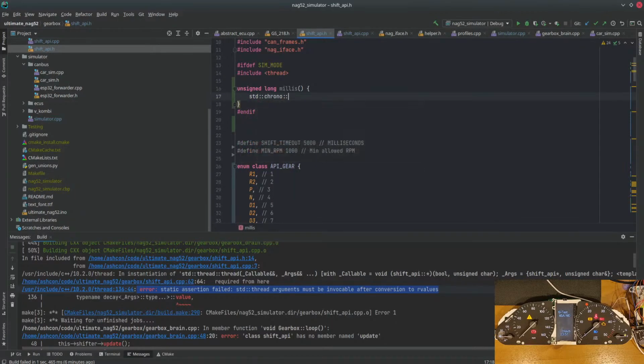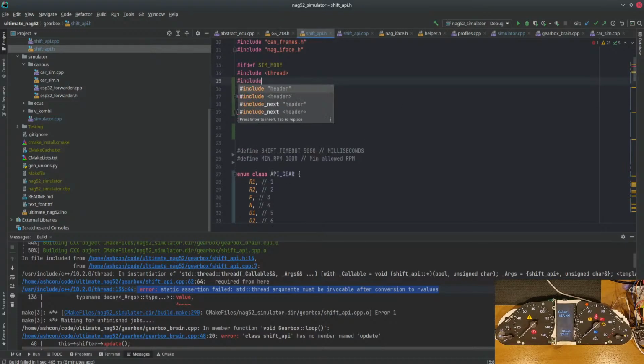Standard chrono. And we need to include chrono as well if we're in sim mode.